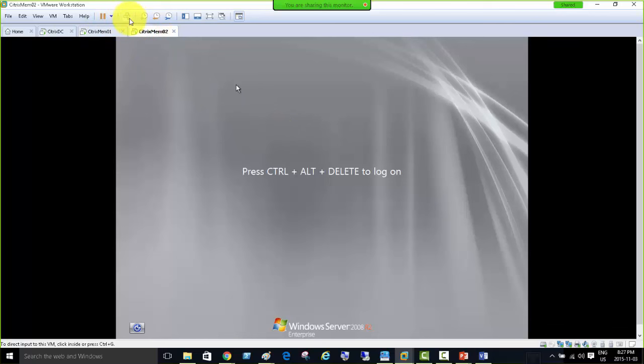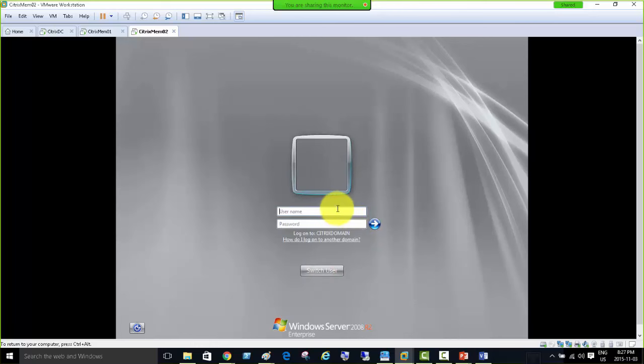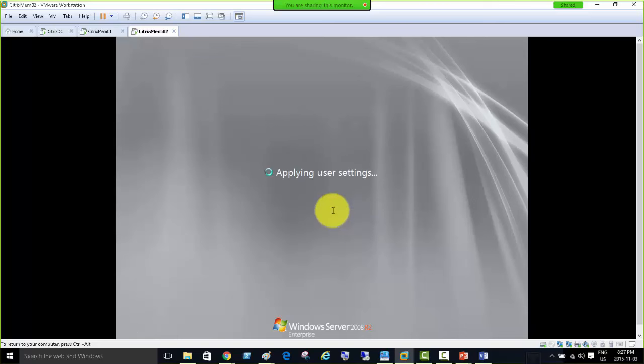So I'm gonna do that again for the third machine. This is the name of my server, Citrix mem2, and it's not the name of my domain, and it's the administrator, so it's pretty tempting to just go ahead, hey, administrator is written there, but we are logging in locally, not from the domain, right? So click switch user here, other user, make sure you put the Citrix domain name prefix there, and then type administrator, and then go for domain login, right? Okay, so guys, the Active Directory domain environment is ready.